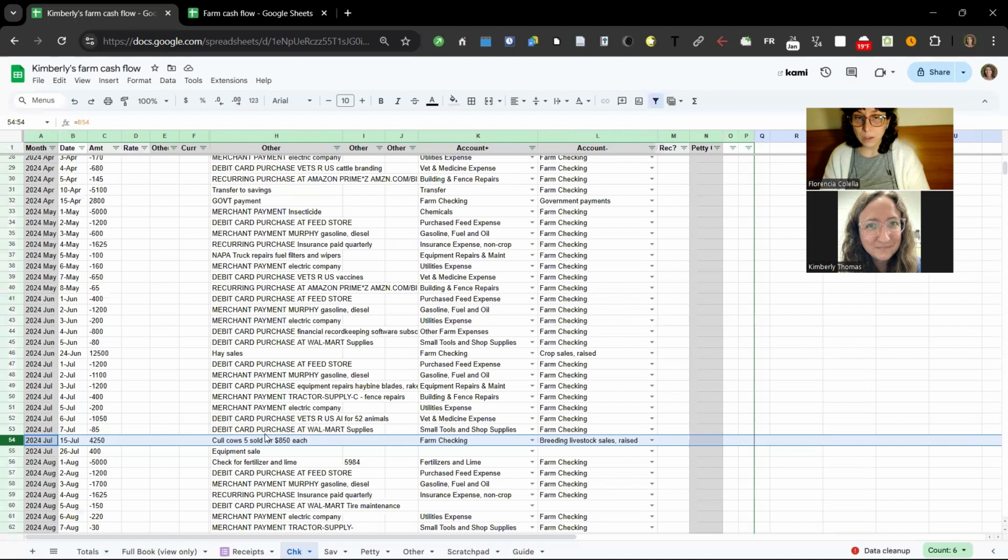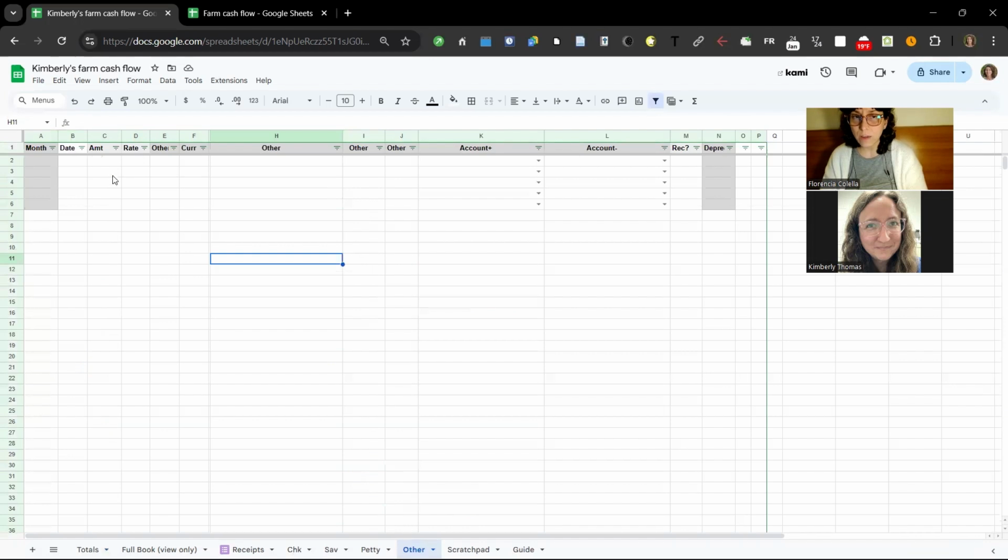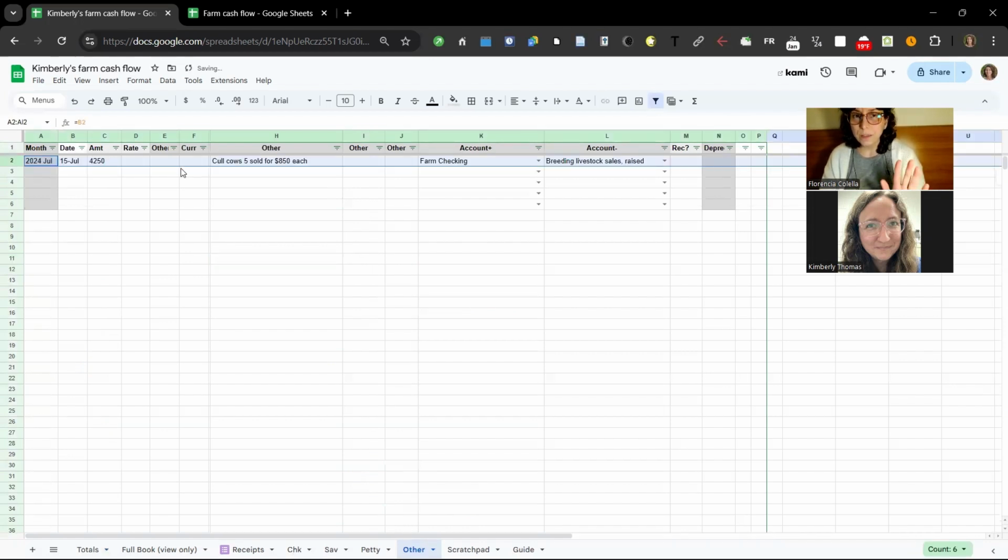What you can do if you are wanting to do that is this happened on July 15th. So I'm copying this whole line and I am taking it to the other tab. Here, I'm actually not using this. I'm just taking the value and the date from here. What I'm going to adjust is my breeding livestock inventory.